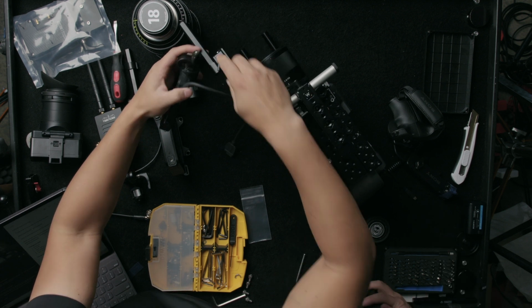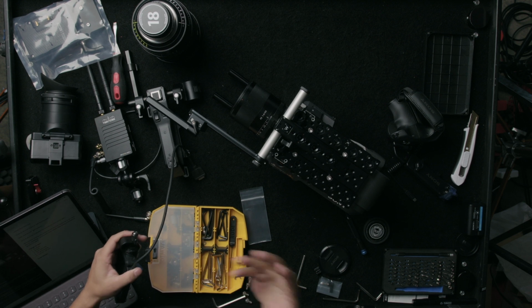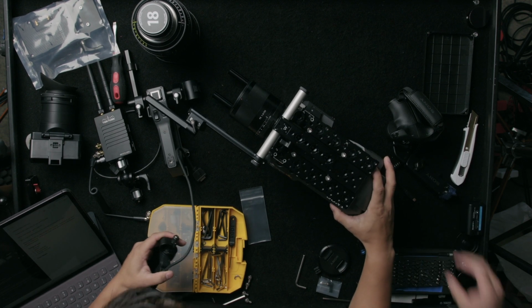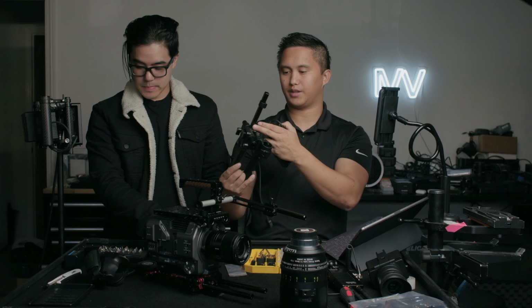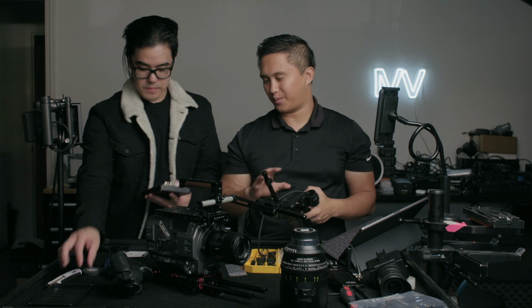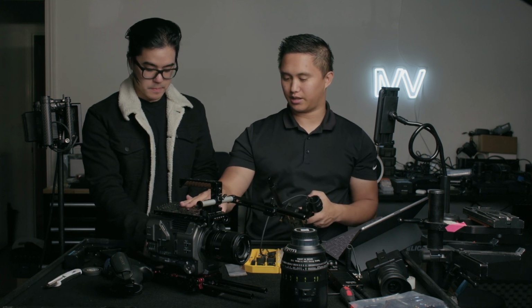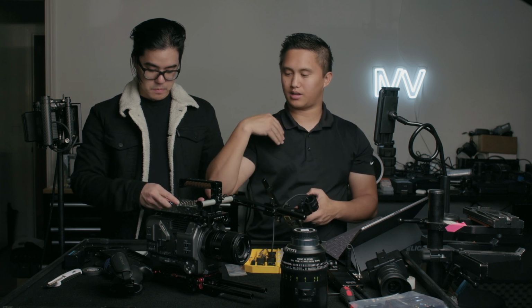So the reason I got the wooden camera arm is because traditionally, where's that handle? This guy. This is usually too short for me, especially if I want to put a lot on it. I'm going to talk all about this sometime in the future, but with camera rigging, you usually want the lens mount to be on the center of the shoulder, to have a well-balanced rig.